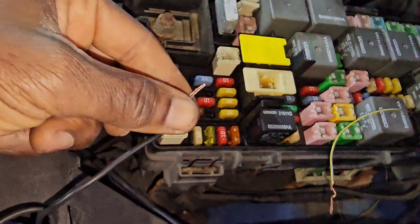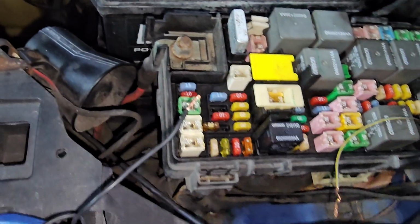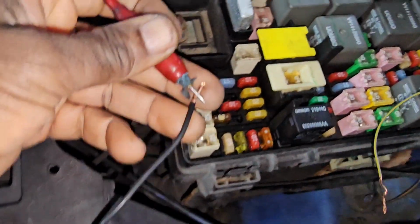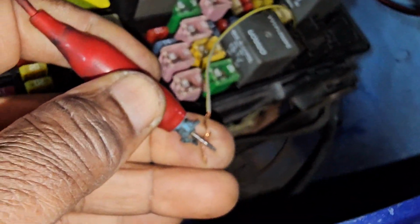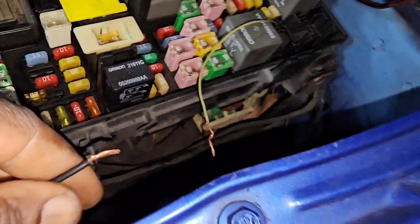Now, imagine that we have ground commanded by the computer. The computer commands the ground, ignition is on. The computer commands the ground. We have ground here, you see? But this wire, this is the same wire that's coming to this pin here. But guess what? If it reaches here, I'm supposed to have ground here, but it never reached. That's why I'm getting that code.